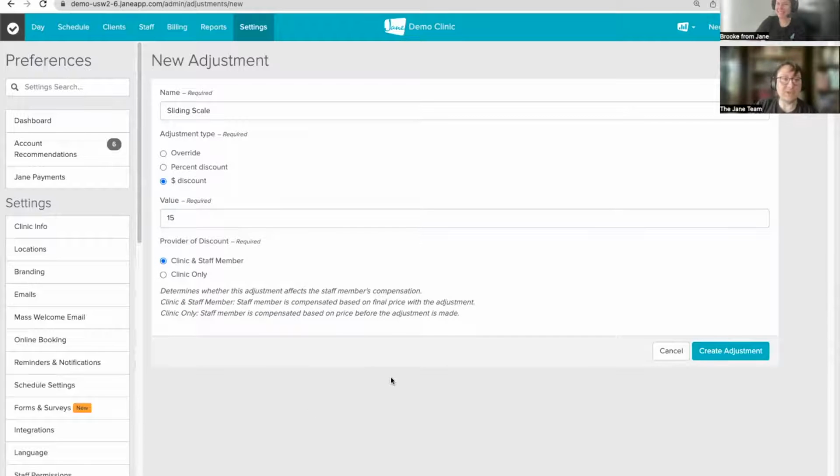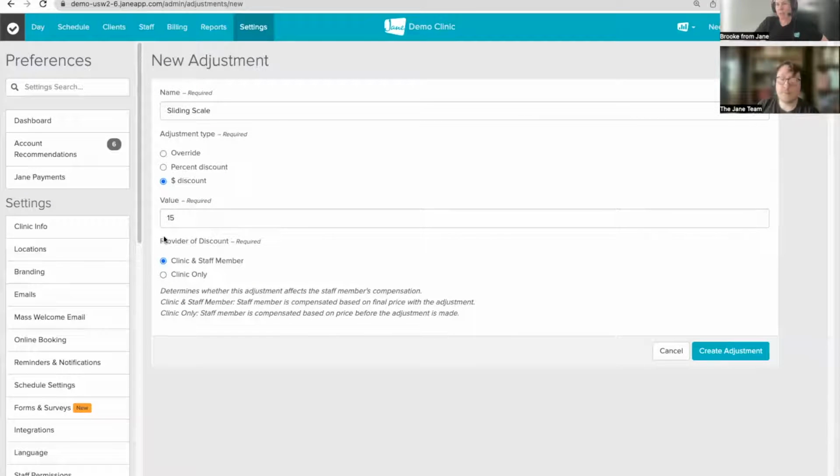I was going to interrupt, but you know what, maybe I will interrupt. I guess the provider discount thing is also good to go over. As far as I understand it, one is the clinic at large taking on that reduction in the rate and still paying their staff member the full amount for that appointment, irrespective of any discounts. And then the other is the clinic and the staff member taking a little bit less for the discount they're giving. Is that right? Exactly. Yeah.